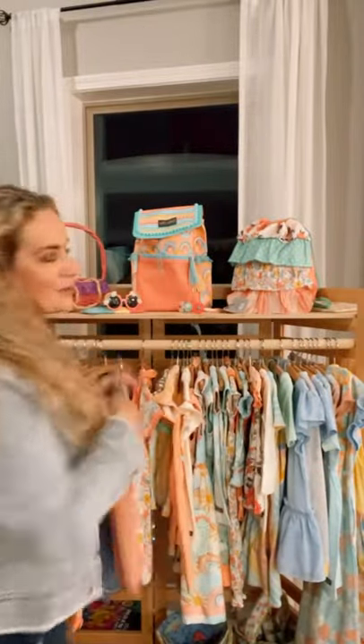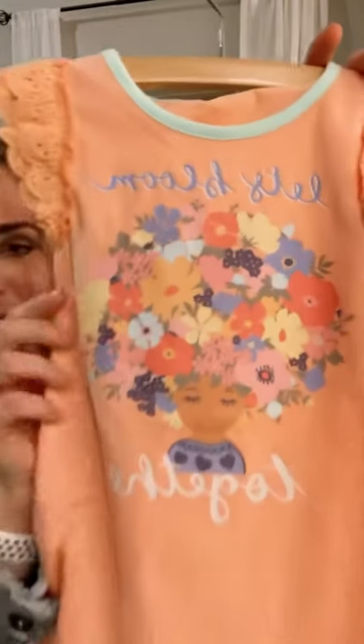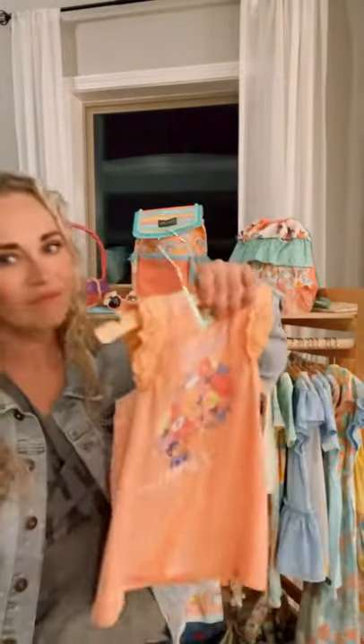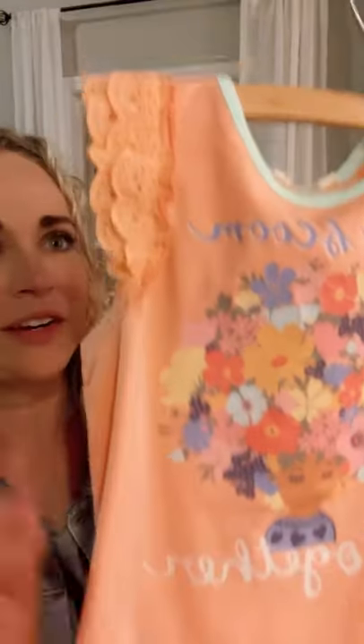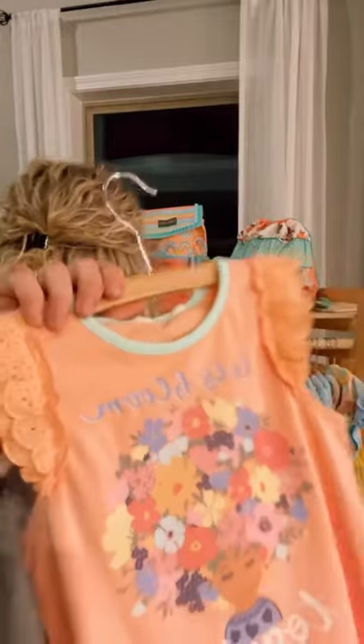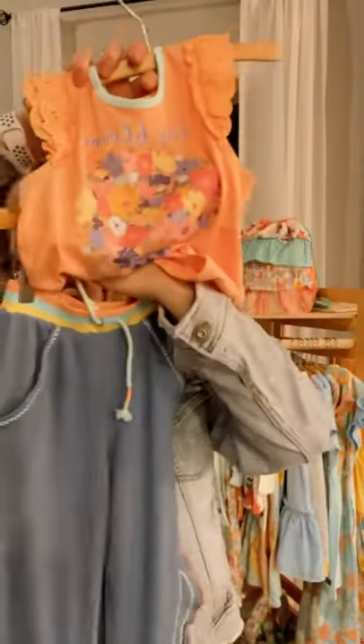The next shirt was a surprise favorite — our Let's Bloom Together tee. Look at all these fun flowers and that sweet little girl. I just adore it. All that floral is carried over into the back. She's a super soft stretchy material with a double eyelet lace feature across the shoulder and a fun little pop of color across the neckline. She pairs fabulously with both pairs of our shorties, but my favorite pairing is the Magic Stardust pants. I don't even know how to tell you how much I love these pants.